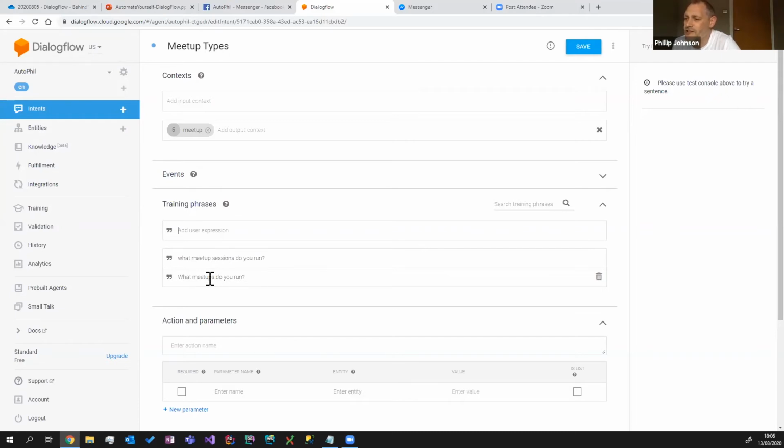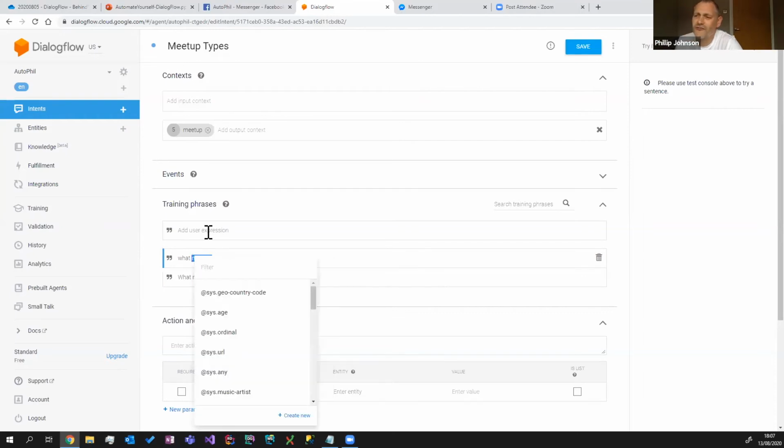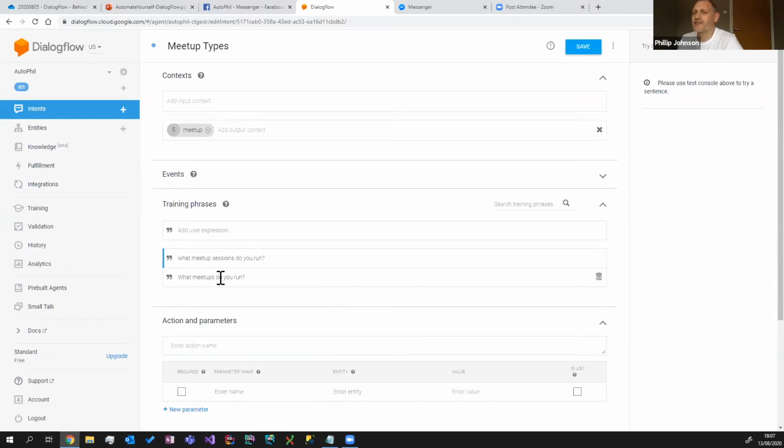So you can see here I've got a couple of training phrases for this first meetup type. If anybody asks these two questions, and there is some fuzzy logic as well, it doesn't need to be exactly these questions, but if anybody asks these two questions or something very fuzzily similar, Dialogflow will route it to this intent. The one thing worth mentioning is the contexts.